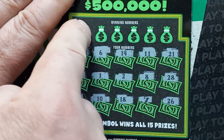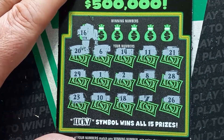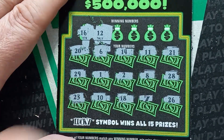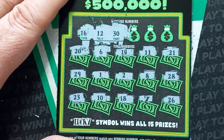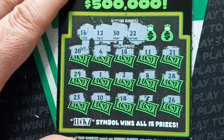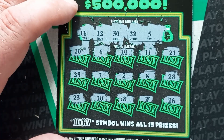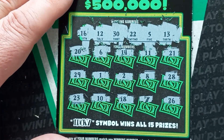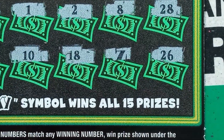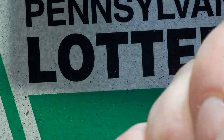Can we get any more number matches? We're going to do the winning numbers up there. I thought it was a 6, but no, it's a 16 — no 16. Number 12 — we have an 11. Number 30 — no 30. A double deuce — we have a 21 and a 23. Let's get a number match to add to that 7, but hey, a win is a win. 5, we have a 6. Lucky 13 — we have a 14. See that 7 there? You can scratch that off — that is a win. 20 bucks! Woohoo!